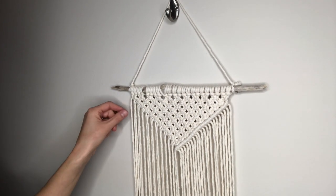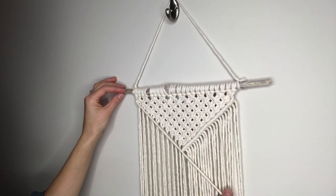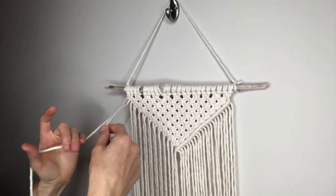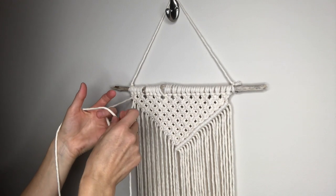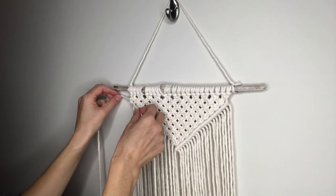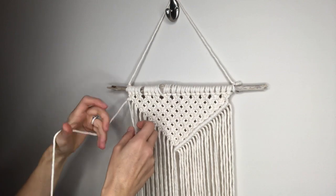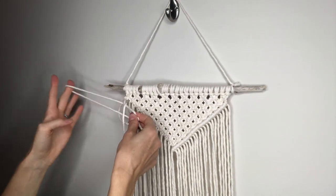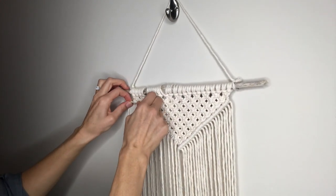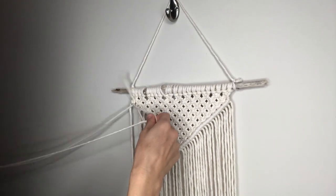So now I'm going to do the other side. So you're going to take the very end strand, and that's going to be the one that you knot all the others around to form this diagonal line. So you take the next one, which is behind it, you go over and through, then pull this down before tightening it up to the top. Over, through that loop you've created, and then pull tight. Next one, over that same strand.